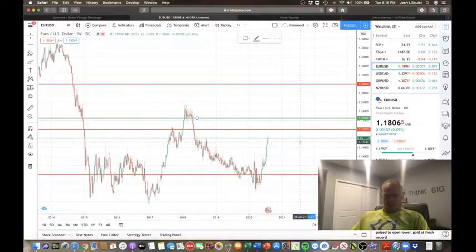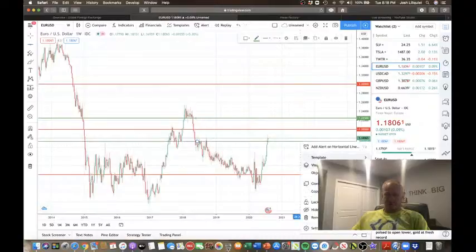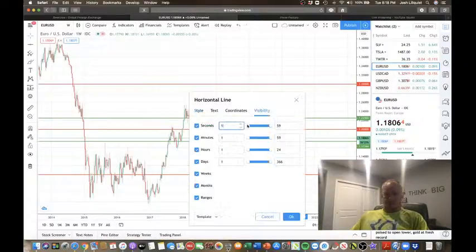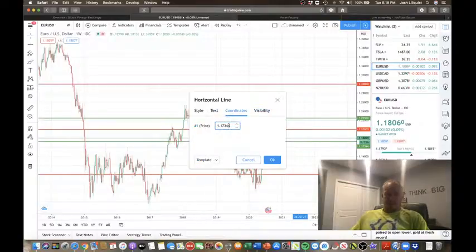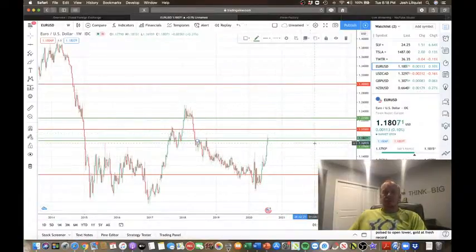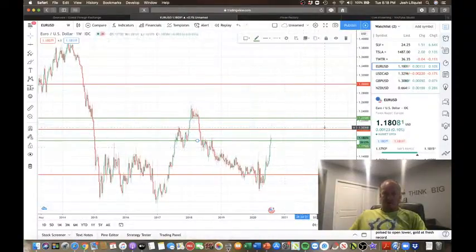Where are we at here? $1.1750. Let's mark that in here. These are hesitation zones where the banks and institutions are fighting for price. They're obviously going to that $1.20, but you have sellers that want to push it back down to $1.10, and buyers that want to bring it back up to $1.20 and basically reset. So we're looking at the euro dollar to get up to $1.20.